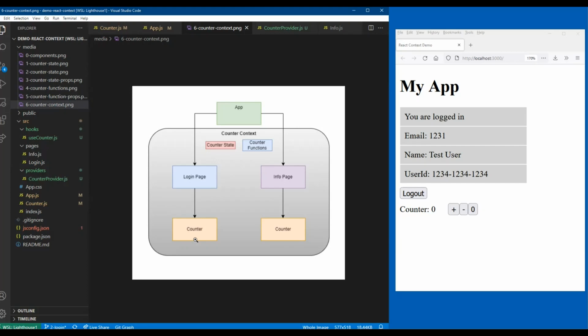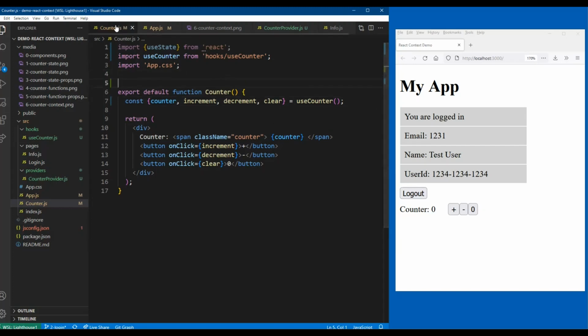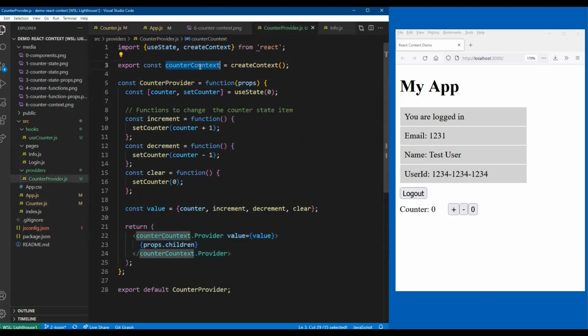It doesn't matter as long as it's in the family tree, right? So any component in that family tree can do the following thing. I'm going to do it in counter just to demonstrate that we can bypass one of them, okay? So in counter, I'm going to change this to something else. I have to add one more line. I have to import, remember that thing we built in our provider? We had this thing, counter context. I have to import that.